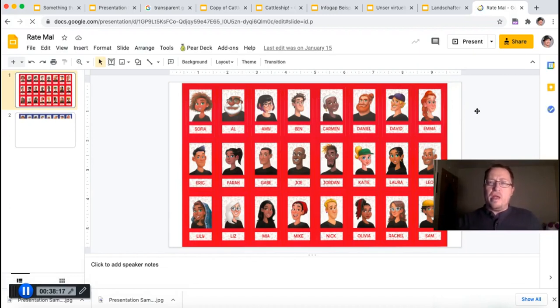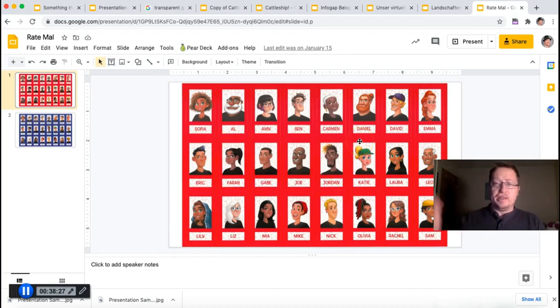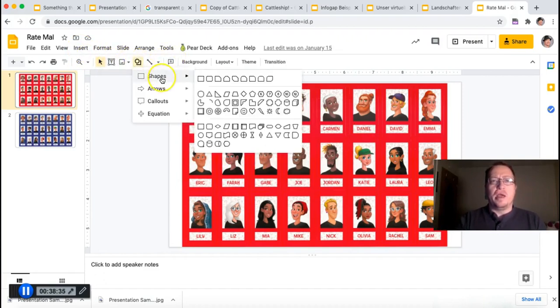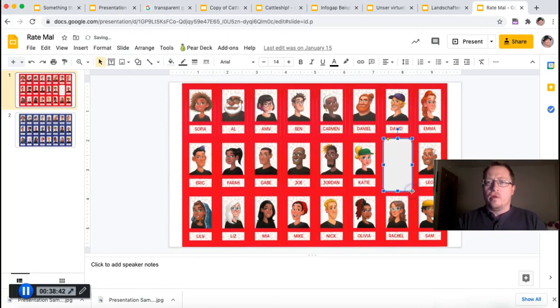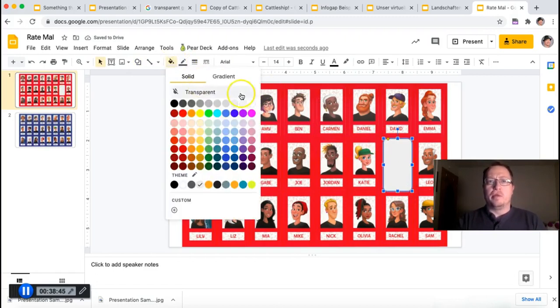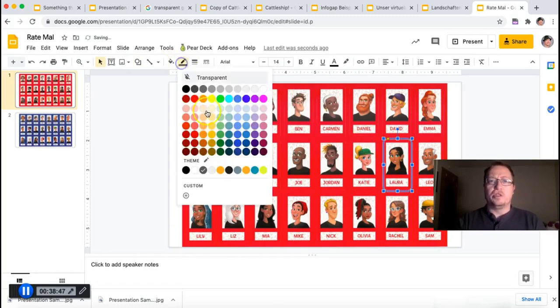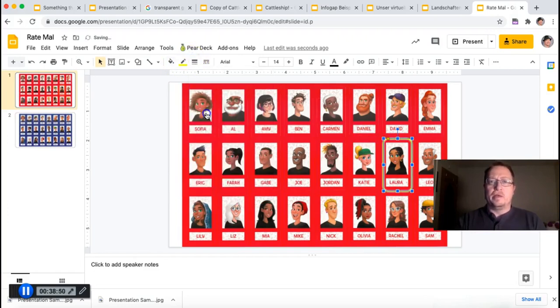And so each person would have their own version, and they select one of the people that they can put a box around. Because I was lazy, this is all one image. So in my rules, the students would just put a, let's see here, Laura. They'll put a box around Laura. Make sure it's transparent because people are going to be asking questions. But that's how we know they've selected their person.